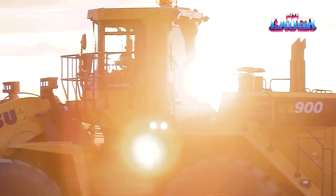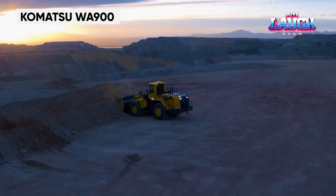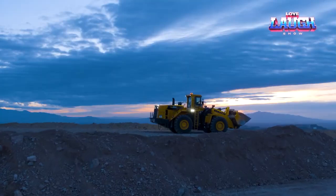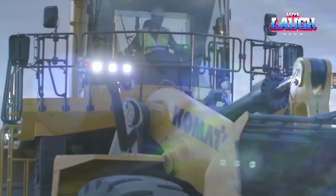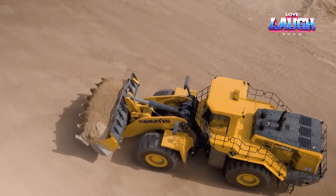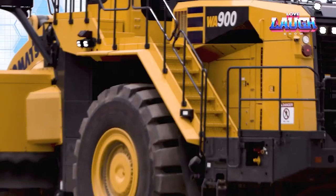In the realm of construction and earth-moving equipment, the Komatsu WA 900 wheel loader stands as a symbol of power, versatility, and unmatched reliability. At the heart of the WA 900 lies a formidable powertrain, boasting a Komatsu engine that delivers an astonishing 671 horsepower. This surge of energy, coupled with an advanced hydraulic system, propels the WA 900 through even the most challenging tasks, effortlessly handling even the most stubborn materials.